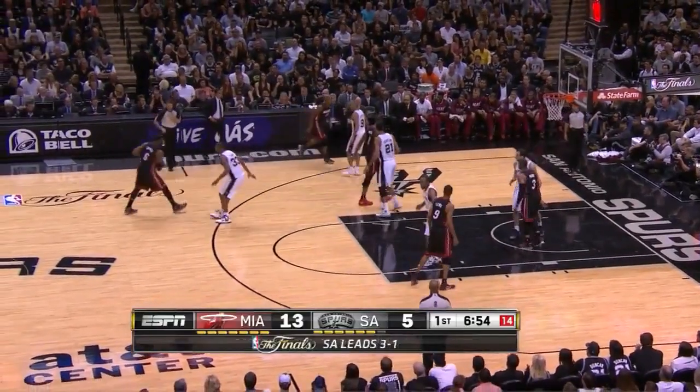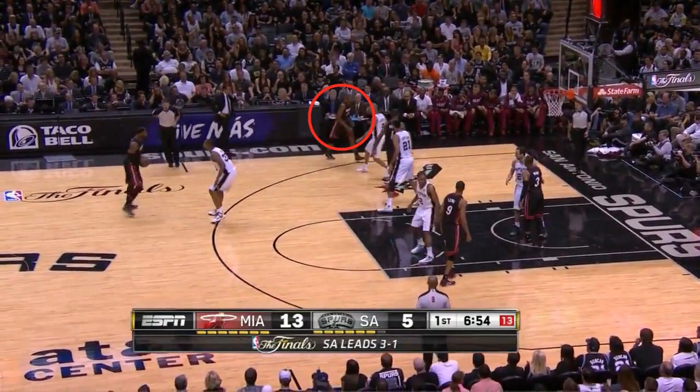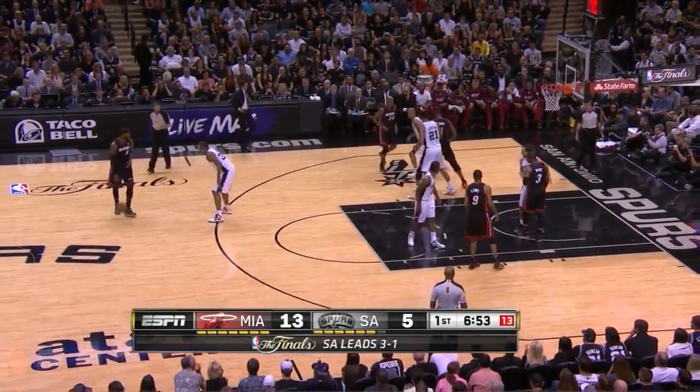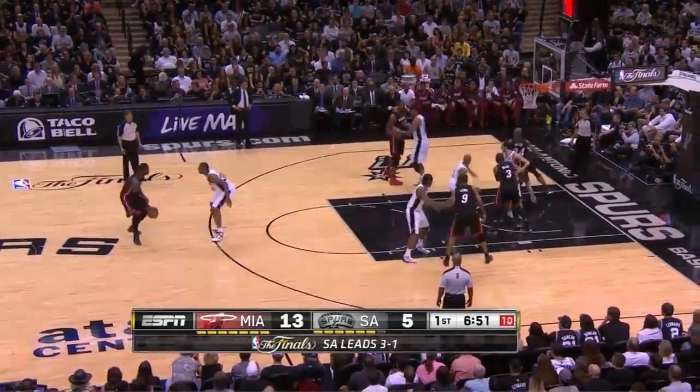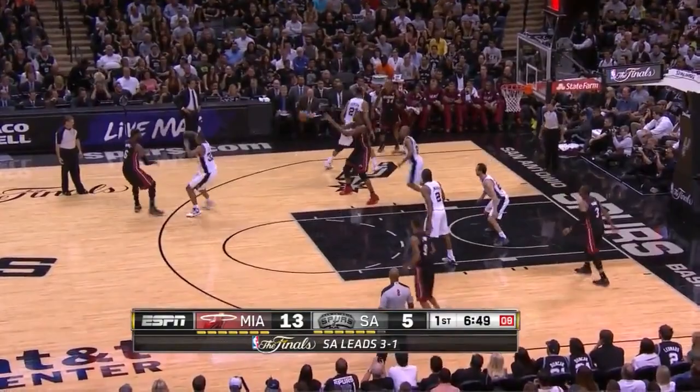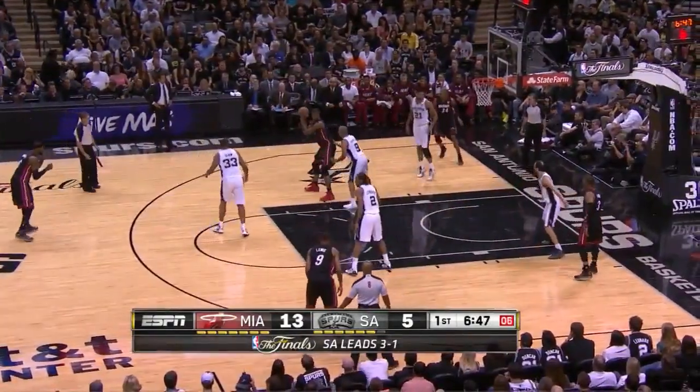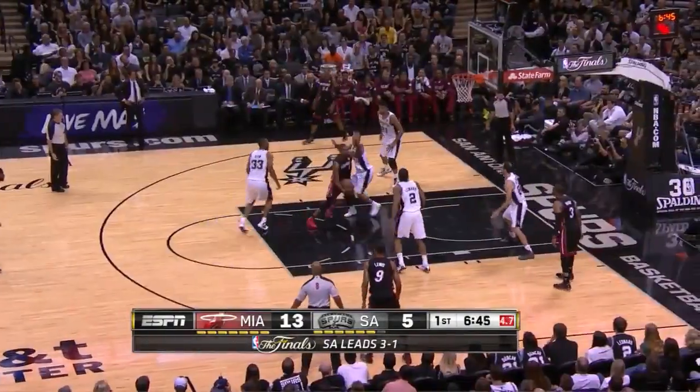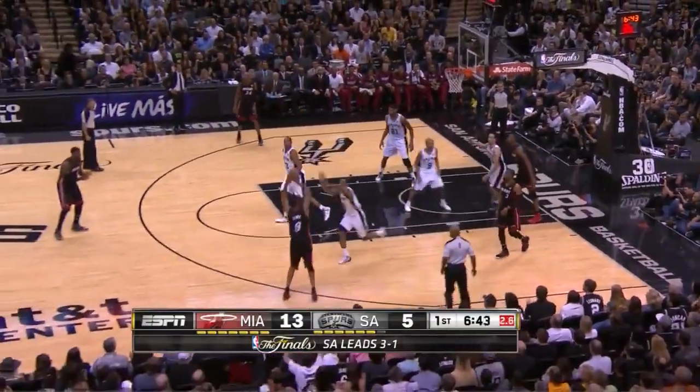And what do you know, it's the loop play for Ray Allen where he'll receive 3 screens around the world, and here he cuts it back on the first side, and San Antonio has to switch it, which leaves Tony Parker guarding Chris Bosh. Chris Bosh nicely posts him up, drives, forces rotation, and Lewis drains a 3.